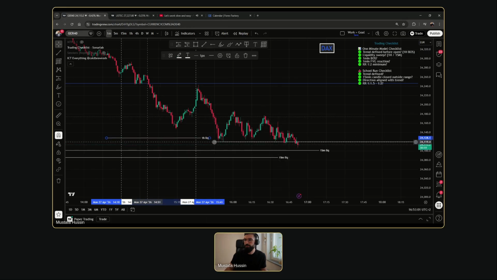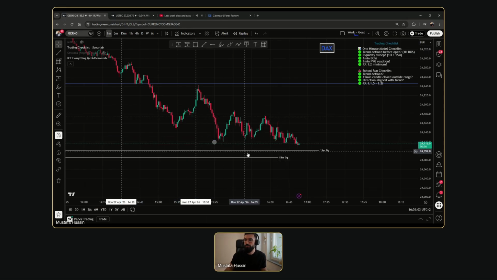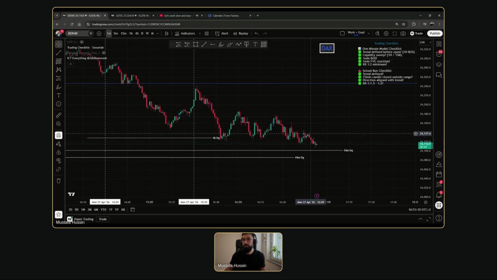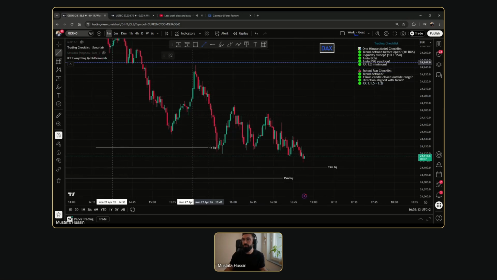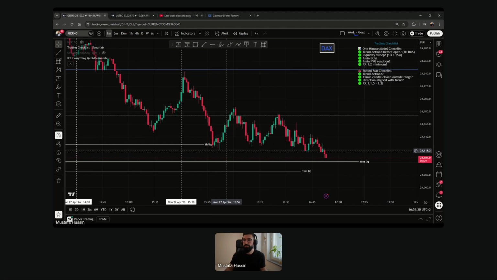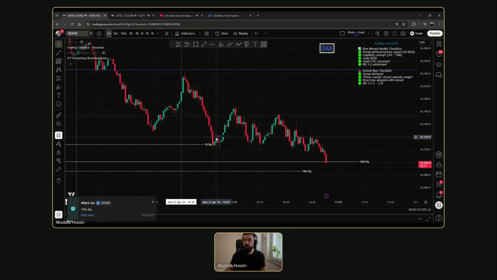Let's recap a bit. This was a 1 hour liquidity sweep right here, right? And it created a break of structure right here on this area. So we waited because we have the trend defined, we have the liquidity sweep defined, which is strong on the 1 hour. We have a 1 minute break of structure, which is very clear and it's a good break of structure. Wick, body of the candle closed over it.